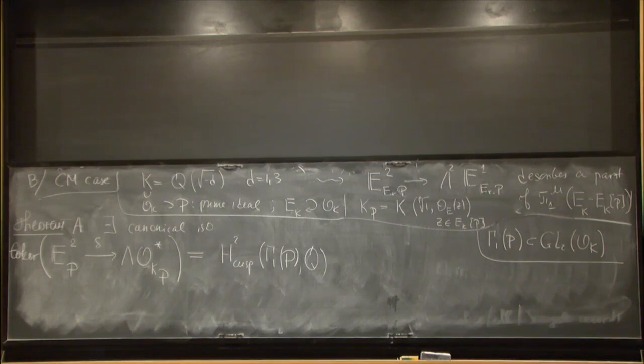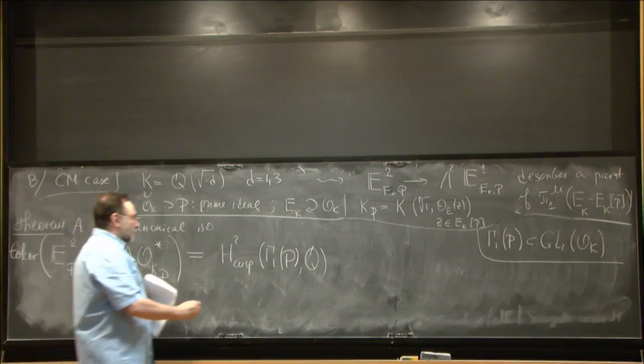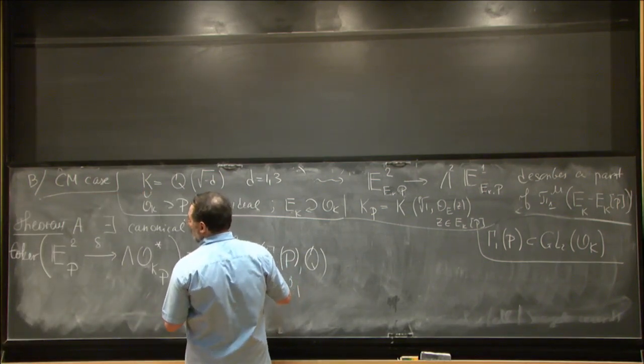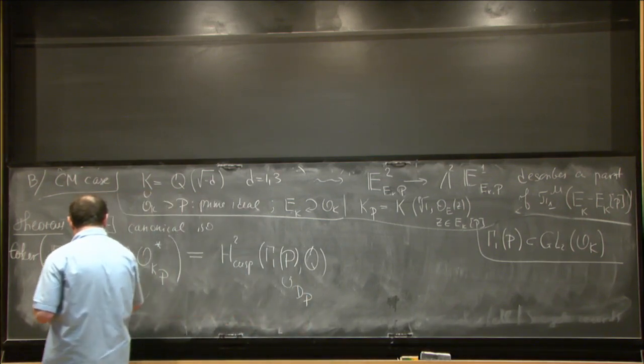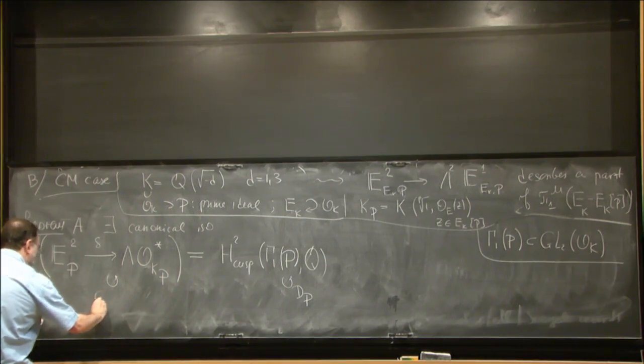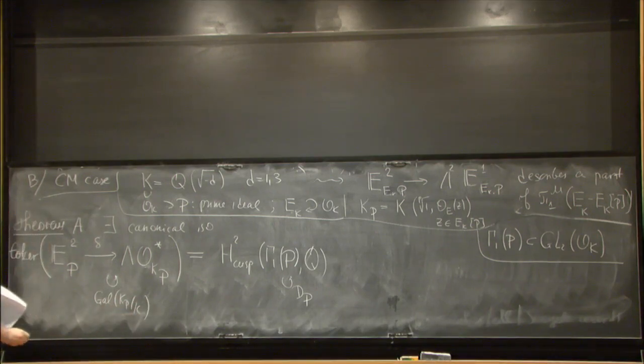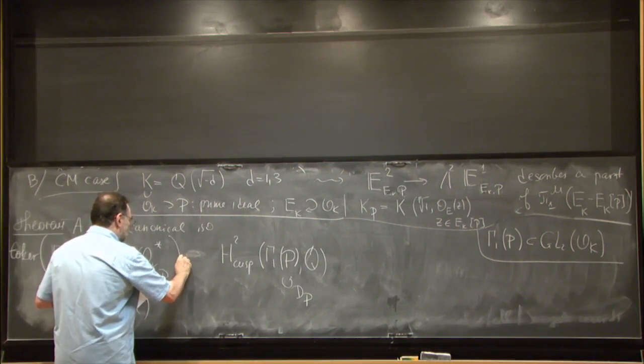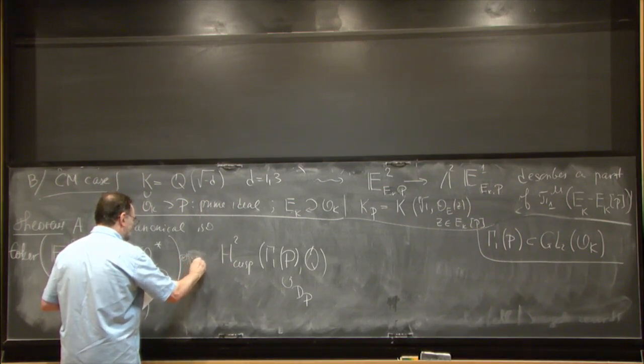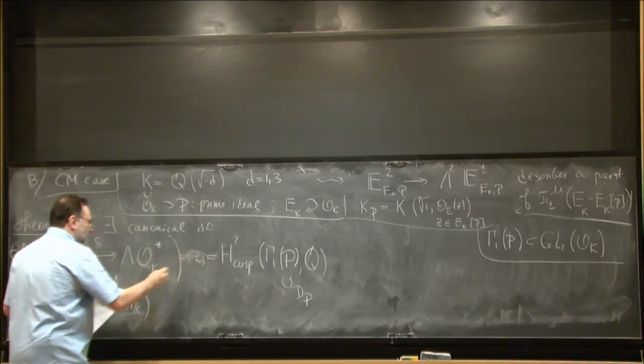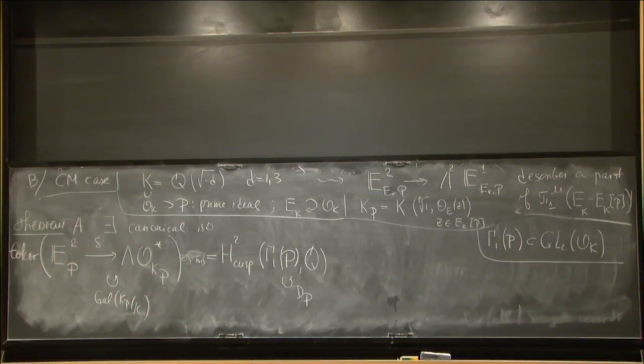of this K_P, the cyclotomic extension over K. And so we have two important objects here. We have this diamond group and the Galois group, which are naturally isomorphic. And this story is naturally acted by the diamond group, and this story is naturally acted by the Galois group. I cannot say right away that they intertwine, because there is a choice involved in the construction of this isomorphism, namely a choice of the P torsion point. But if you tensor with this group of P torsion points, as I will do in the construction, you will see what's going on. If I slightly twist it, then the isomorphism becomes independent of the choice of the torsion point.